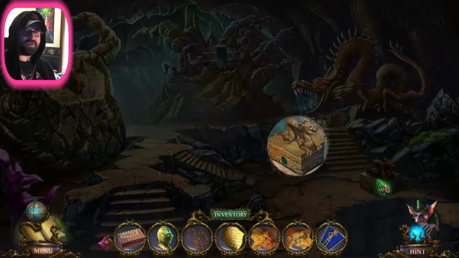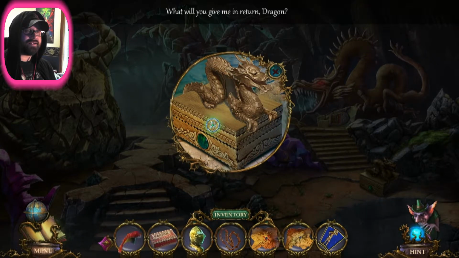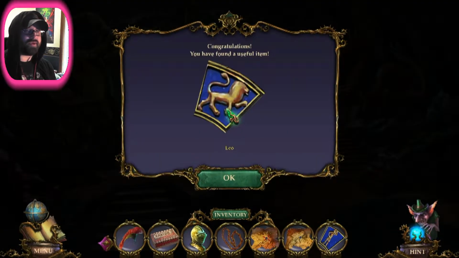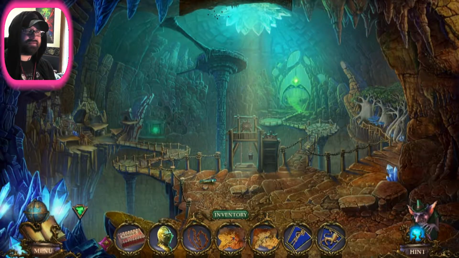This is an area that we can zoom in on, but we don't need to worry about that for right now. But we will zoom in on this guy here, a chest with a big golden dragon on top, and you can see that there's a piece missing out of the side. So that's actually where the dragon scale comes in. We can add that to the dragon. That completes it, and look at that, it opens up the box, and there is the third and final zodiac symbol. We got the Leo.